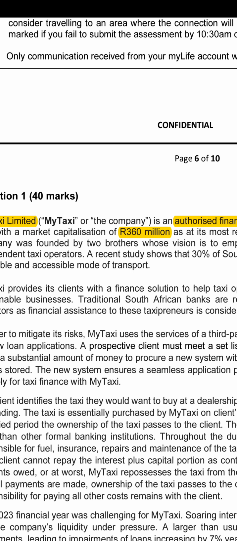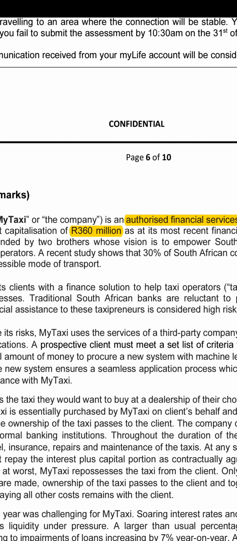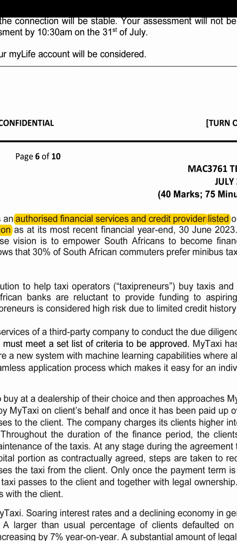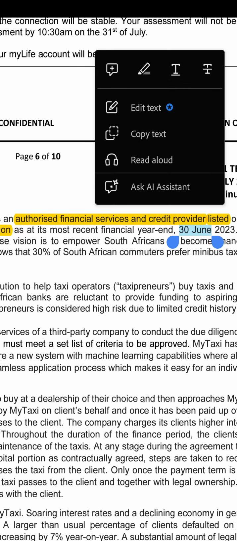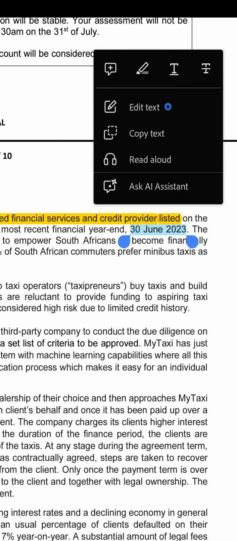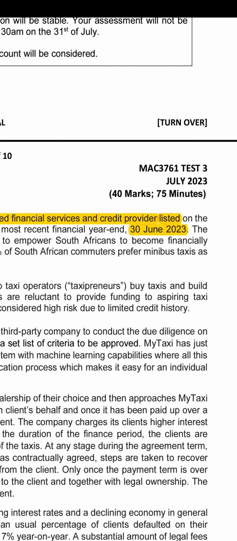When you get market capitalization, they're giving you that to help you calculate the number of shares that you have in issue, or the price per share at that date, right? So one of the other two pieces of information will be given. At its most recent financial year end, the 30th of June, and needless to say, this is important because it's telling you the financial year that you are working with.